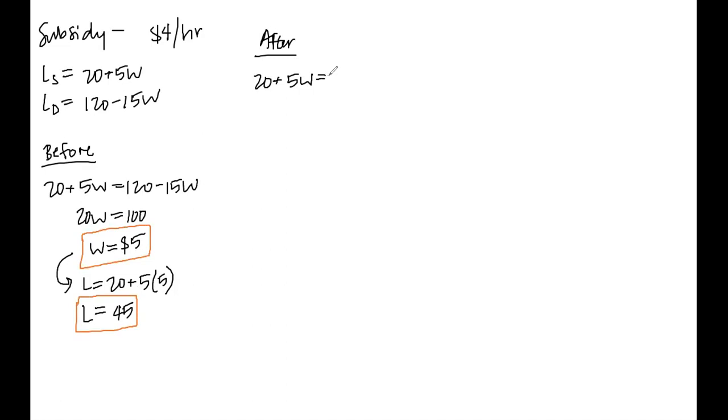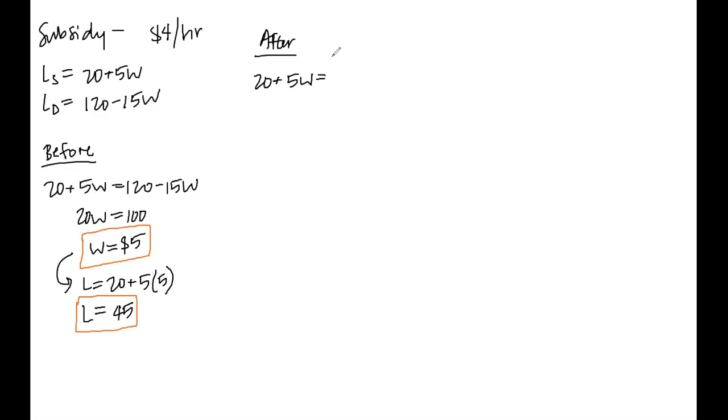And then we have to look at the demand equation and change that. I forgot to mention last time, we are putting this change on the demand equation and only the demand equation because this payroll tax, or in this case subsidy, is impacting firms. The labor demand curve represents firms. So that's why we're putting in these changes on the demand side and not the supply side. I did not make that clear last time, but hopefully that makes more sense now.